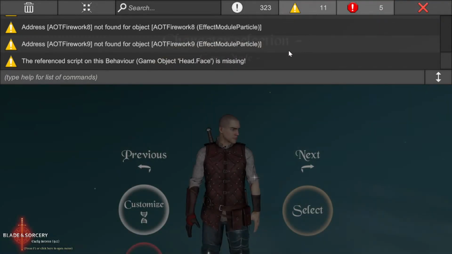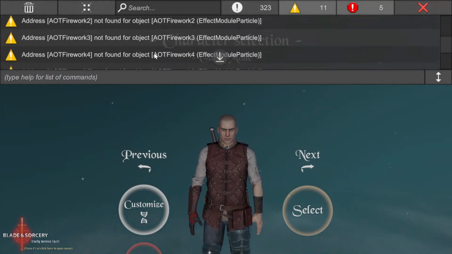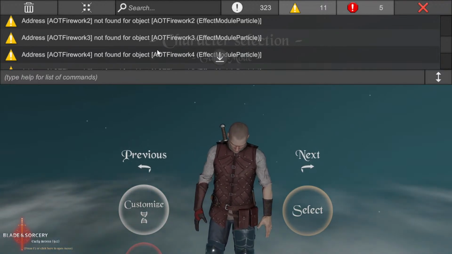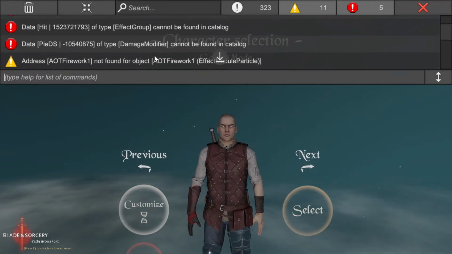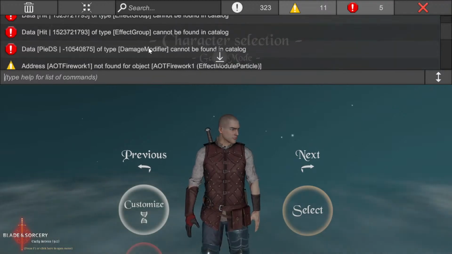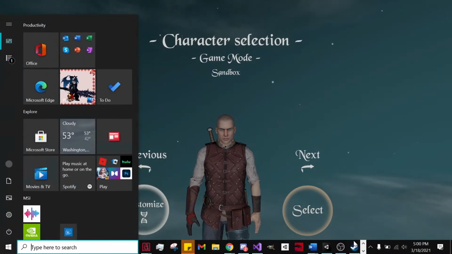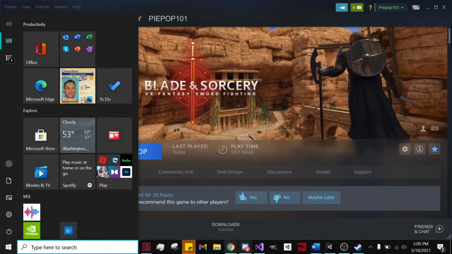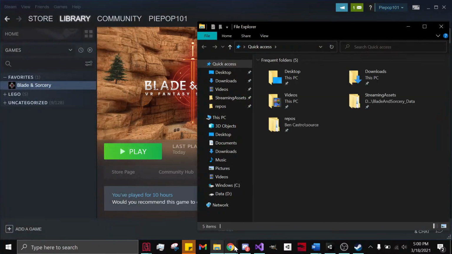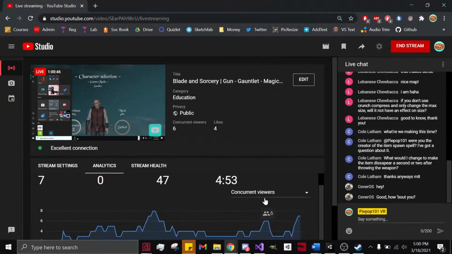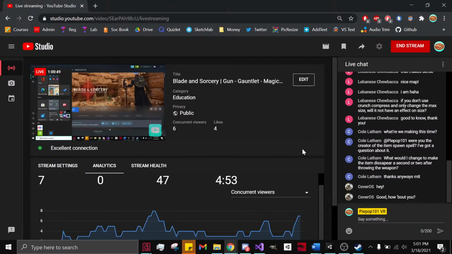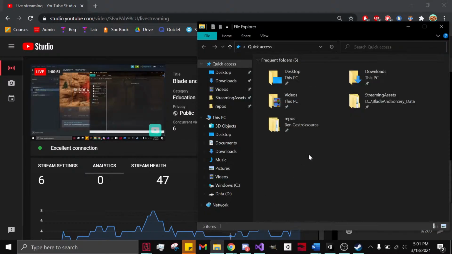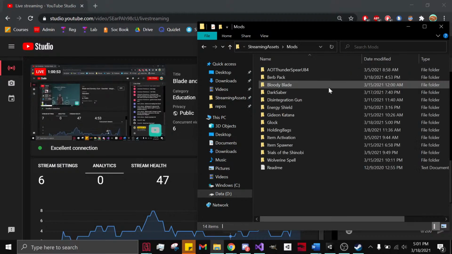Look at this, everybody. This is just with Husky's mod, and the errors with the old Darksaber, not the updated one. But if you noticed, we no longer have any errors. So with this, how long has it been? This about an hour long YouTube stream, we finished all of our weapons that we needed to. So good on us for that.